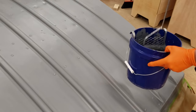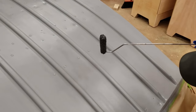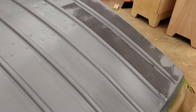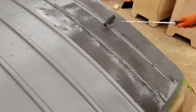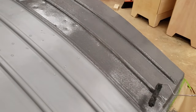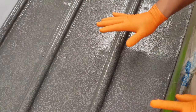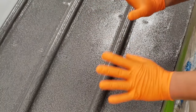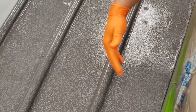To get started, wet your roller down in the bottom of the bucket and then use a little paint grid to roll off most of the liquid - you really don't need a whole lot. This stuff goes a long way and remember you're putting it on really thin. Just start spreading it around and get it over all the ribs. As you're spreading this on, it looks like it's not even sticking, but as it starts to cure up, you'll see all these little bitty tiny fish eyes in it. This is completely normal - it is supposed to do this. We'll move on to the next section and then come back with our roller still dry and roll over this section one more time to tighten it up.